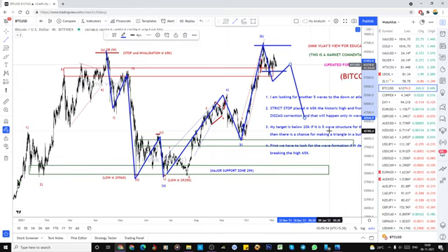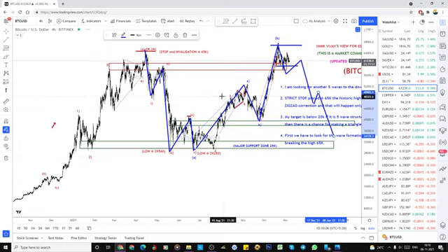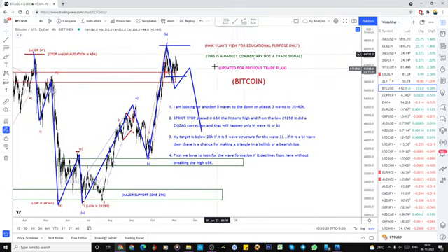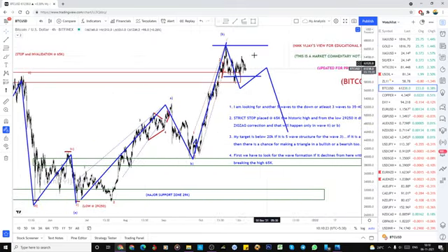If it is a 3-wave structure, that is definitely a triangle. For this 5-wave structure, this is a 3-wave, meaning I need a 5-wave structure to complete this. But if it is a 3-wave structure, that could be a triangle. So then A, B, C, D, E, and then one more low is also possible. So let's wait. And if you are making this a stop loss, you can sell this one, Bitcoin. But you need to set a stop loss.